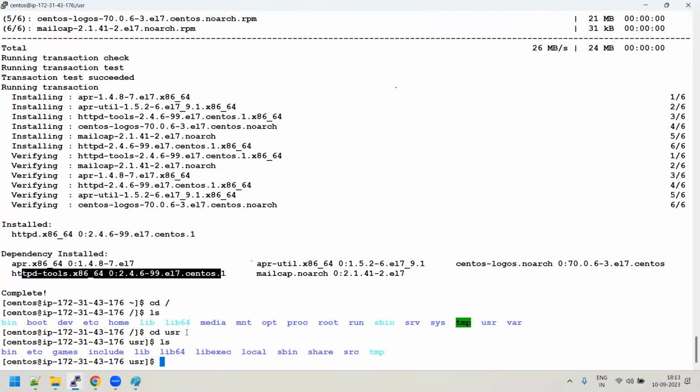Now, I have a very, very basic question for you guys. Very simple question. What is a package? Suppose you are installing any software. What does that software contain? Can anyone tell me? You can unmute and tell me. Whenever I'm installing any package here in Linux, like the httpd package, I use the yum install command, yum space install space the package name. That package got installed, but that is fine. That is software. But what is that package all about?